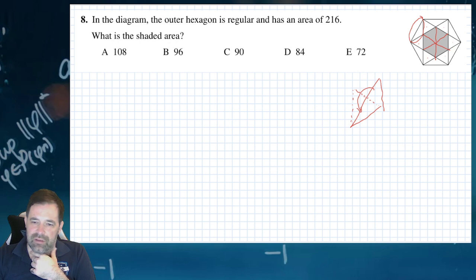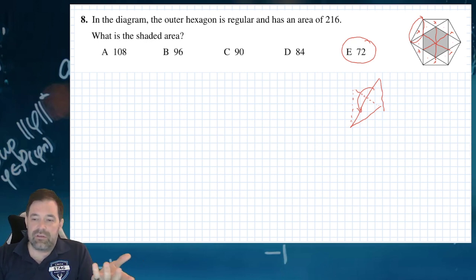So I think this has the same area as all the other equilateral triangles in there. So I think you've got 6 of those as well. In total, you've got 6 of those, which are equal to the 6 white equilateral triangles, which are equal to the 6 in the hexagon. So I think the hexagon is going to be a third of the overall shape, and a third of 216 is 72. So what we've done is broken it into equal bits. The other way to think about it is there are 18 equal-space bits there, and you want 6 of them. 6 18ths is a third.